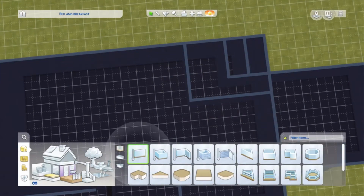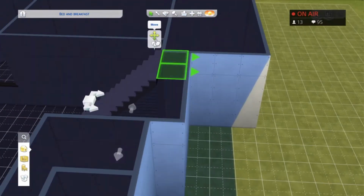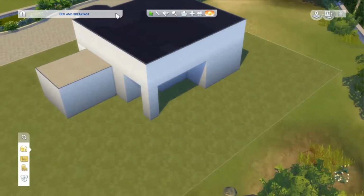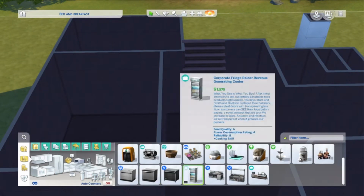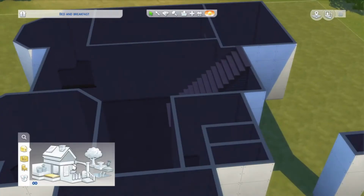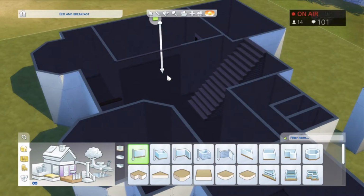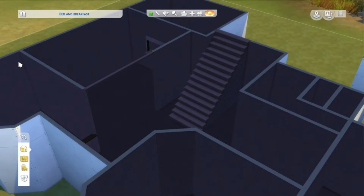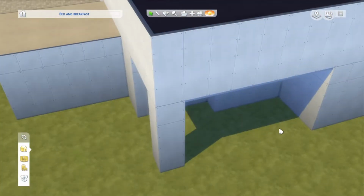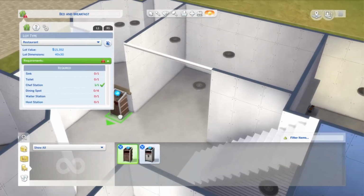We're going to try and keep a lot of the Victorian style on the outside, but on the inside we're going to modernize it a little bit. But there's a story behind this, and I want you guys to help me with this story, because I'm going to need some Sims, or a Sim family, to run this business, as I want to place this in my world. The logic behind this is that this was built in the Victorian times, a very old school, rustic looking place, and then all of a sudden it got modernized by generation after generation. But to respect the founders, they never wanted to change the exterior especially, or some of the things within the house, like the living room.